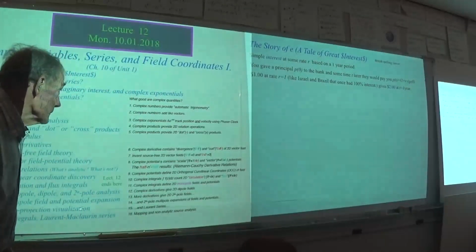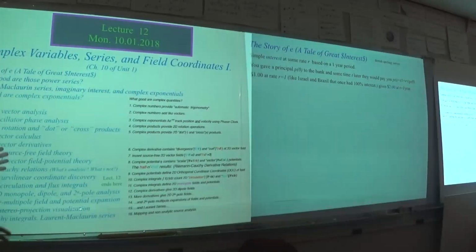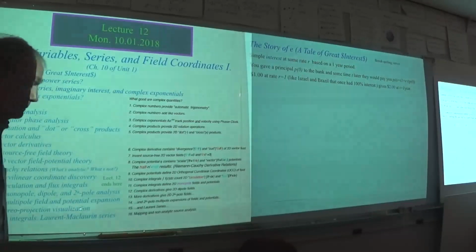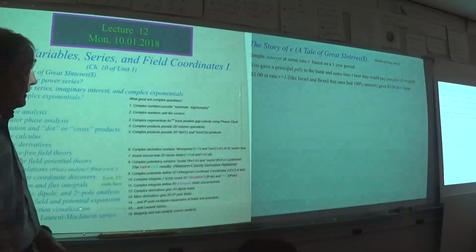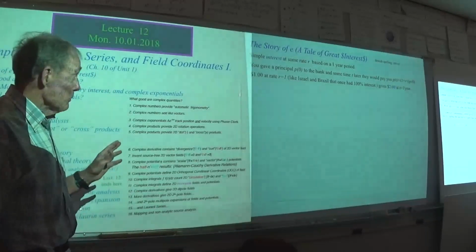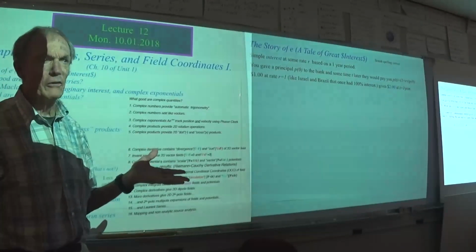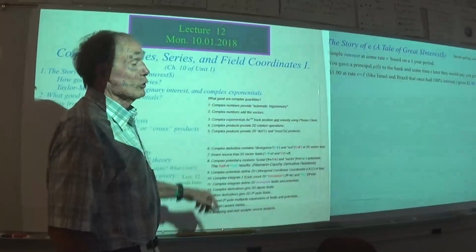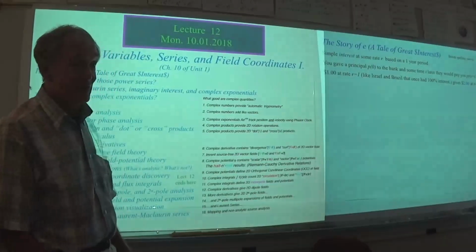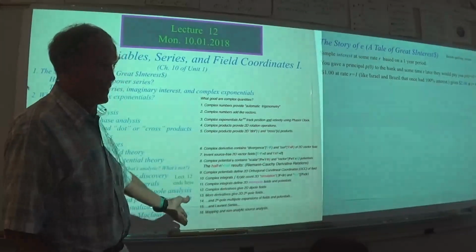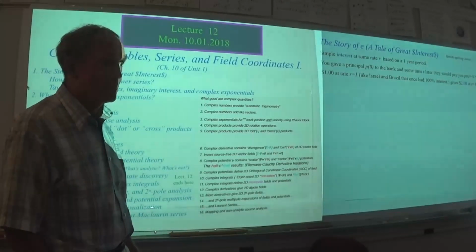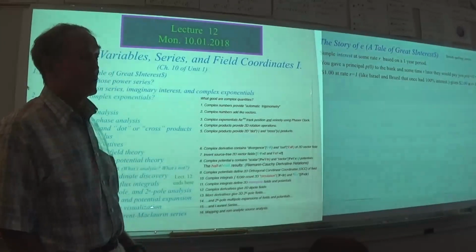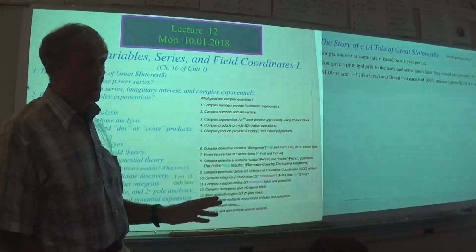So the other thing I want to go through, and this is for lecture 12 and 13, these are the answers to a question that I think needs to be given whenever you use complex variables, particularly in quantum mechanics. Why are we doing quantum mechanics with complex variables? And so the answer to the question, what good are complex quantities? I can give you about 16 answers that are pretty powerful. So this is an important subject, mathematical and physical.